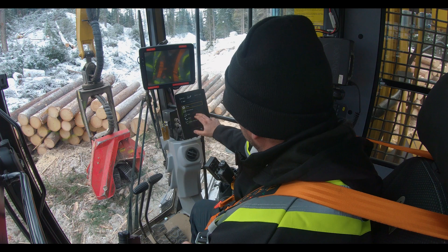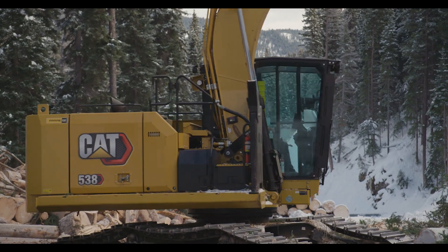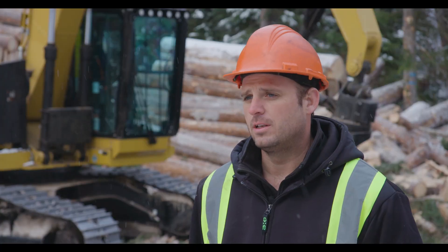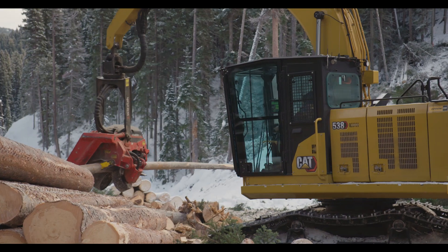I really like the controls — now they're all integrated on the touch screen. Very nice to have them there instead of off your right side; you can see past the boom that way. Lots of visibility. You're in there for 10 to 12 hours a day — it's not cramped like the old ones. These machines are their second home, so you want them to be comfortable.